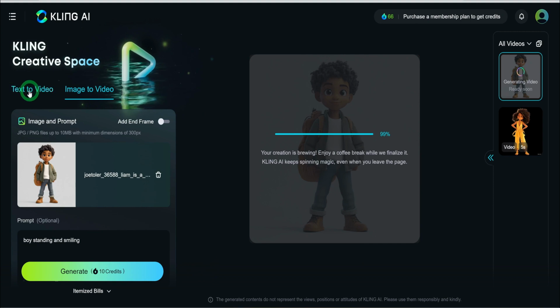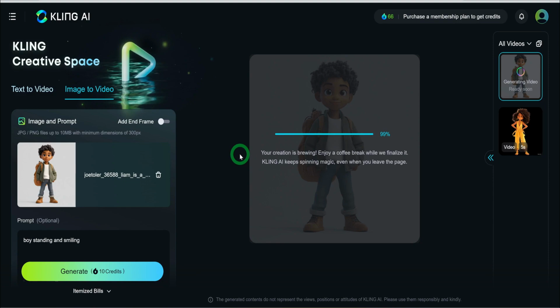And also you could generate text to video as well. I don't want to go in trying this out because this has not completed yet. It has a plan, but I strongly suggest to test this out first, see if it's working for you before you go ahead to make any other membership updates if you choose to.